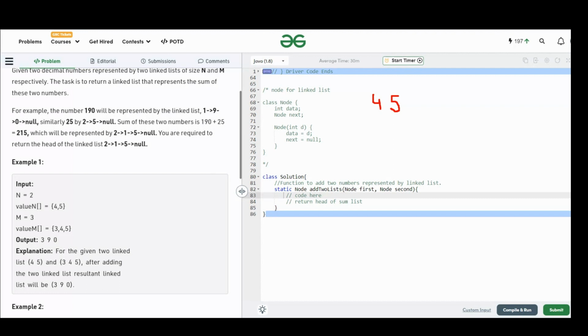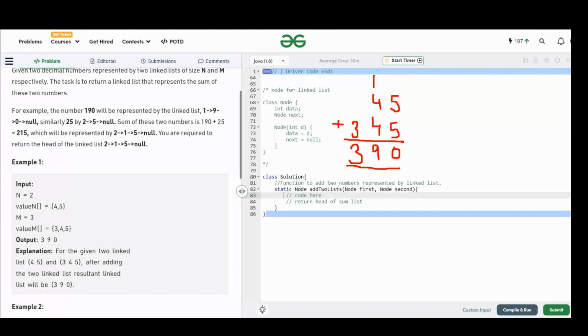So first, in simple addition, if I write numbers like this and add up, first we add 5 with 5, which would give us 0 and carry as 1. Then we would add 4 with 4, which would give us 8, carry with 1, so 9, and then 3. So like this we add up. As we see, we are adding from the reverse direction.